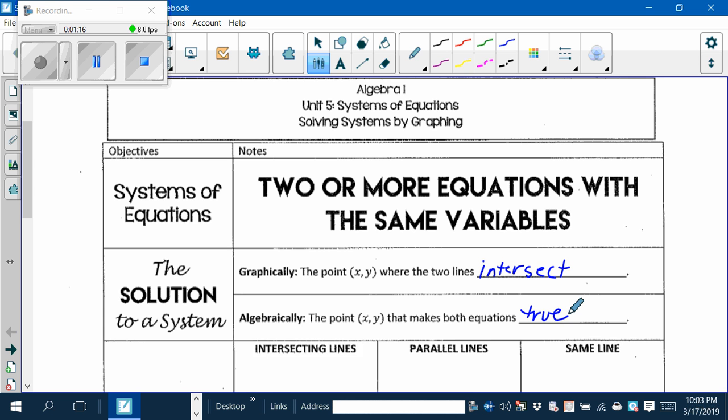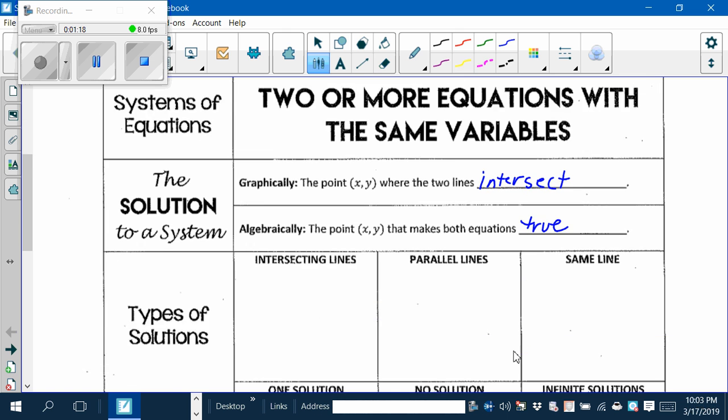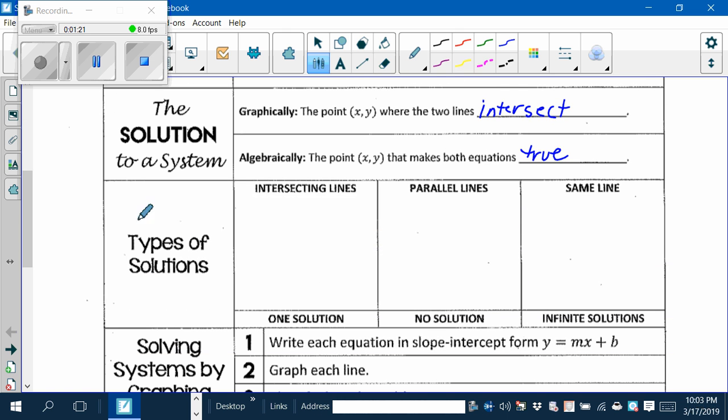Now there are three possible solutions to a system of equations. You can have intersecting lines, which is a consistent independent system. We don't really go too much into the vocabulary, but right here would be your system. You can have no solution, and that's when the lines are parallel, because as you probably know, parallel lines never intersect. And then you can have infinitely many solutions, and that's when it's exactly the same line, graphed right over itself.